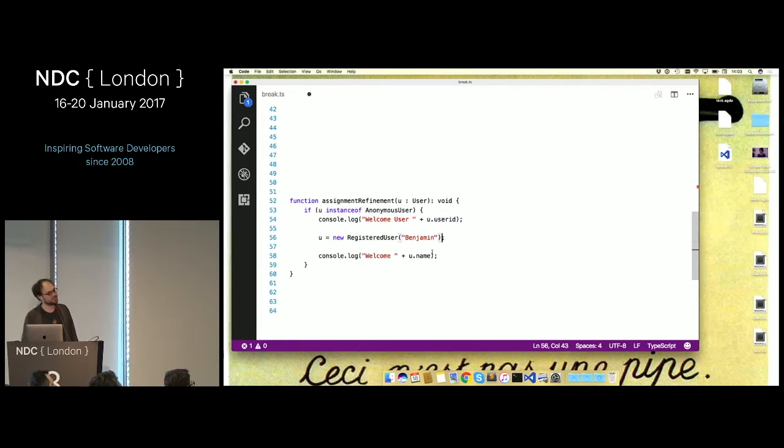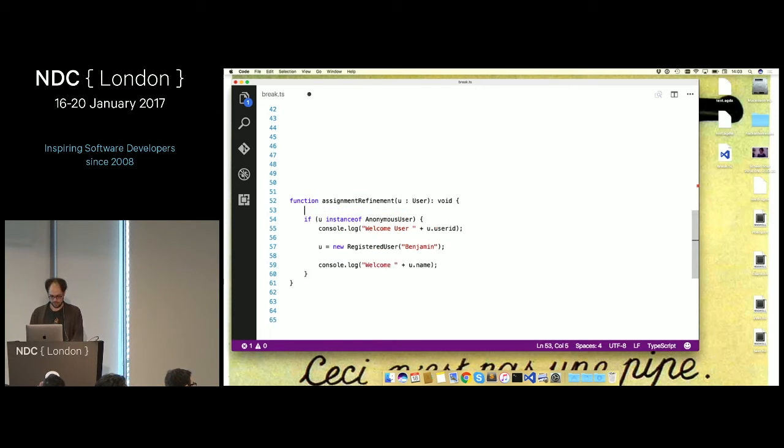Now, I was expecting originally that TypeScript would say, no, you can't assign a registered user to a variable of type anonymous user, right? So here, well, it seems to think that U is a user. But here U is an anonymous user. I shouldn't really be able to assign a registered user to this. But obviously, the TypeScript designers thought that this was a use case they wanted to support, right? So they've done something rather clever. The TypeScript compiler performs quite a sophisticated analysis on my program to see that, well, U is an anonymous user up here, but then after this assignment, U is a registered user.